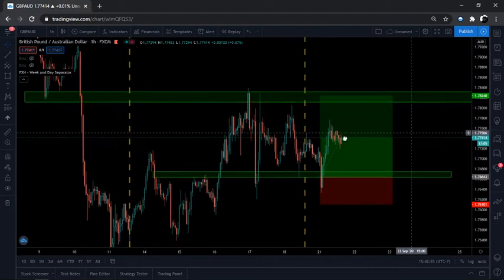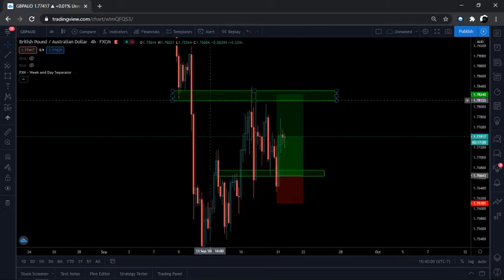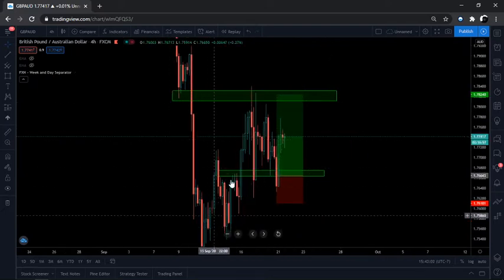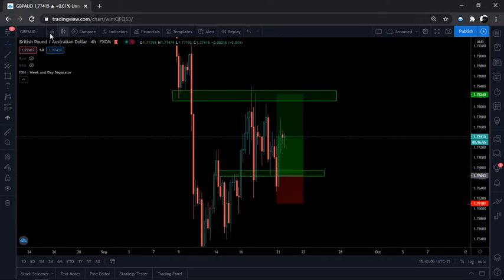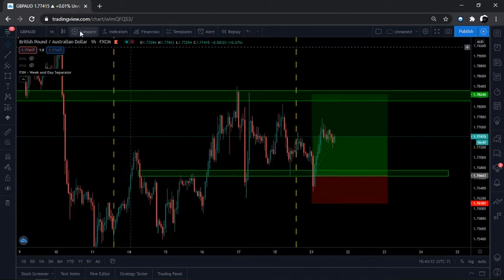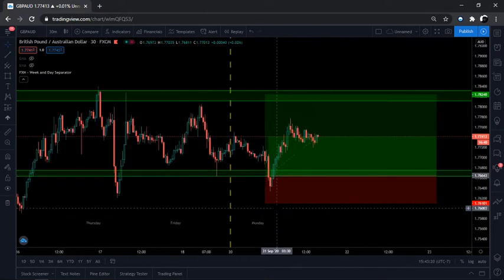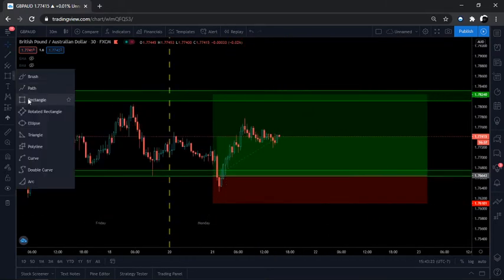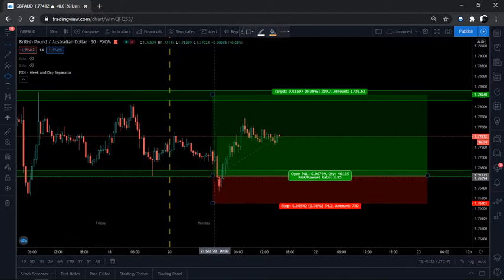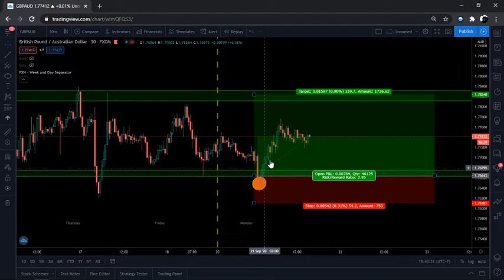But I want you to notice, we went to the 4-hour. We created our little levels, pinpointed this one, dropped to the hour. Hour of power. And then enter on the 30 if you want. After this candle formation right here, we know it was a deep pullback into this level, followed by this kind of price action. That's when we pull the trigger.